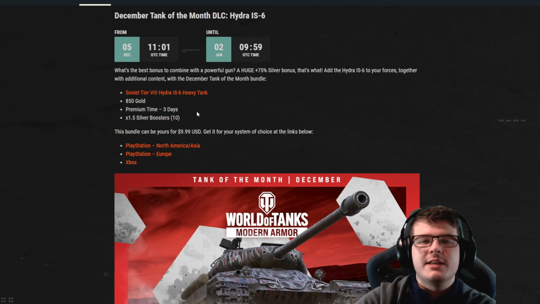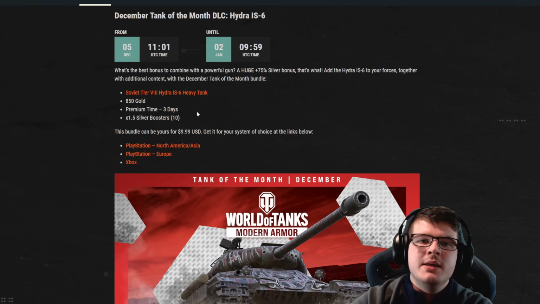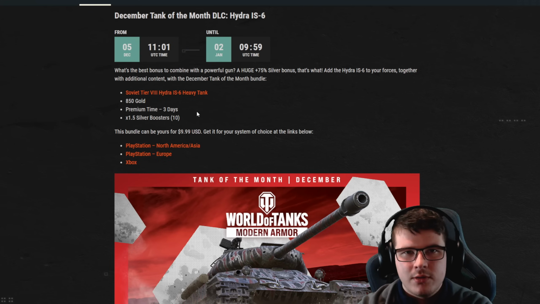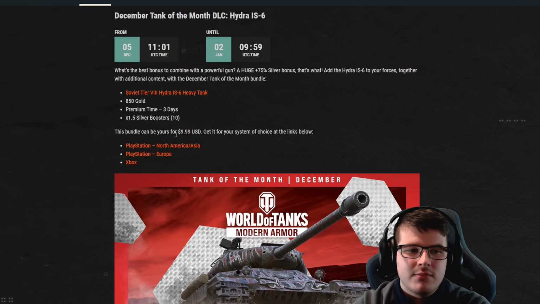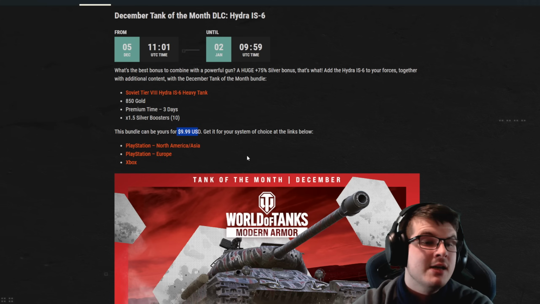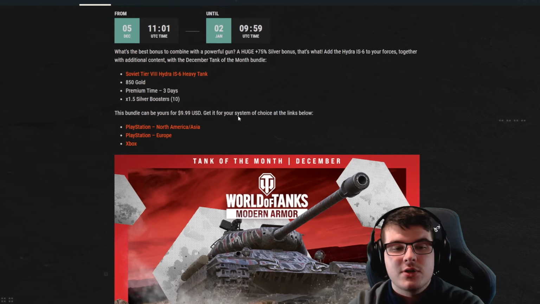Of course, that translates to whatever it is in your currency. It might be like £7, or it might be $15 Canadian. I have no idea what the conversion rates are. I could look them up, but I'm sure you know better than I will be. So yeah, just convert $9.99 into whatever currency where you're at, and that's how much it's going to be. And it's available for PlayStation and Xbox, either one.